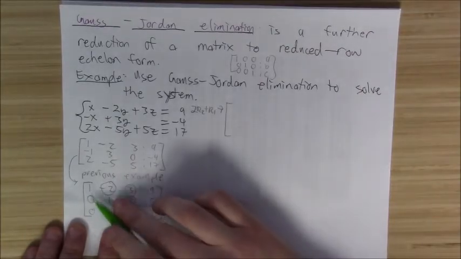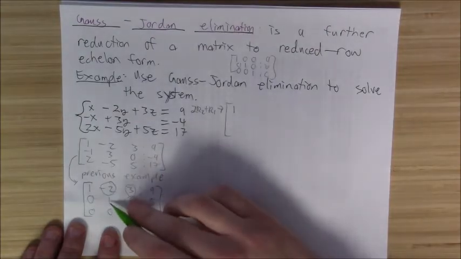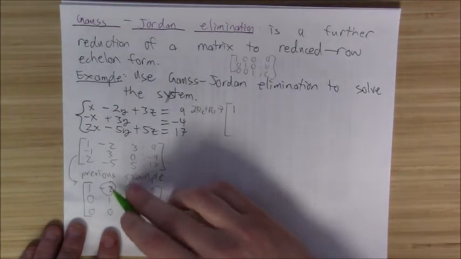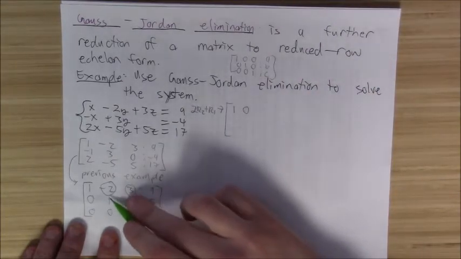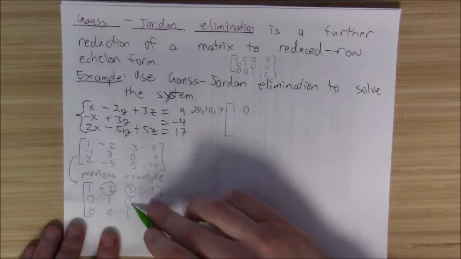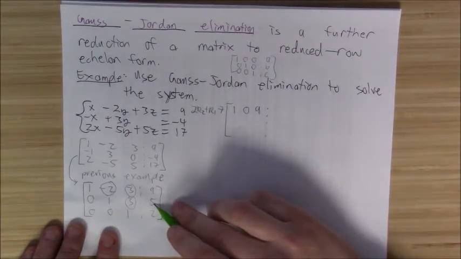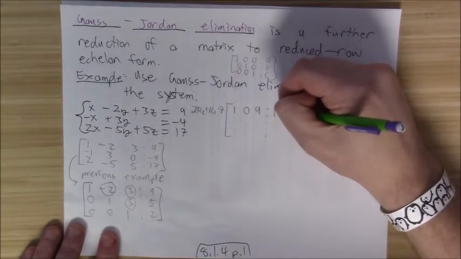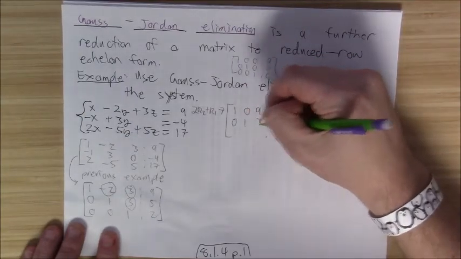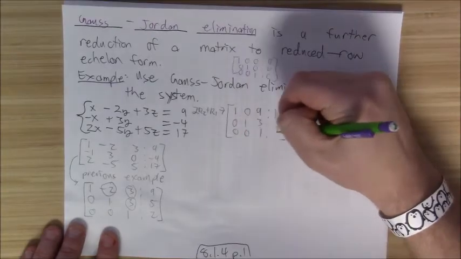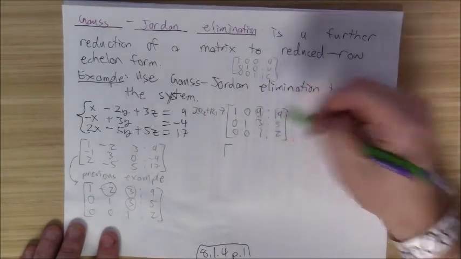Doing so, we get 0 times 2, which, just adding to 1, is 1. 2 times 1 creates a 2, thus canceling that out, which is the whole point. And then 3, and if we do 2 times 3, we get 6. 6 plus 3 is 9. And finally, 2 times 5 is 10, so we get 19 there. And then, of course, the rest of the rows stay the same.